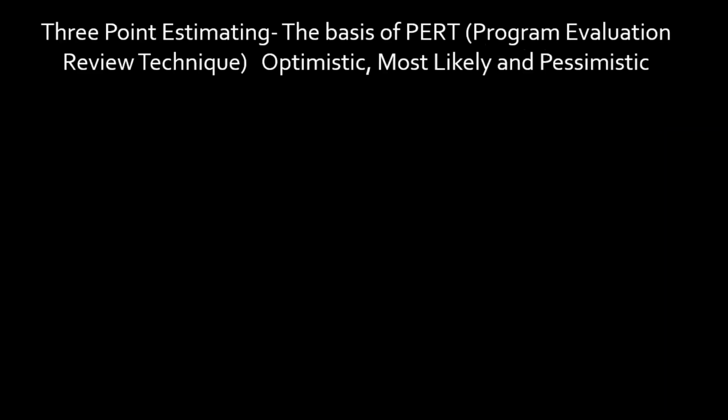All right. So now let's talk about 3-point estimating. This is the one you're probably going to see on the exam: 3-point estimating and PERT calculations. The basis of PERT, which stands for Program Evaluation Review Technique, I'll tell you was invented by the United States Navy. I'm, of course, a Navy veteran, so I love to say that. I don't have a problem with that. When they were building the Polaris subsystem, they came up with a weighted system to help come to more precise estimates quicker, okay?